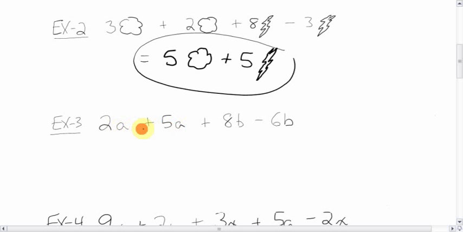So they've already put them nicely next to each other. Two A plus five A is seven A. And then, I shouldn't be rushed to put the plus there. We don't know if it's a plus. Eight B minus six B is two B. Positive two B, so yes, we can put a plus sign there. And that's it because you can't add A's and B's.